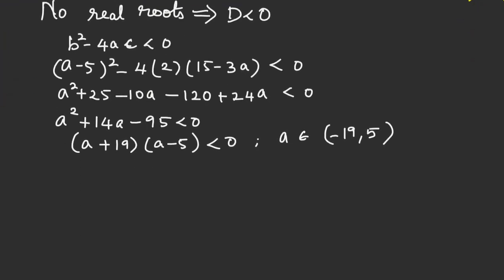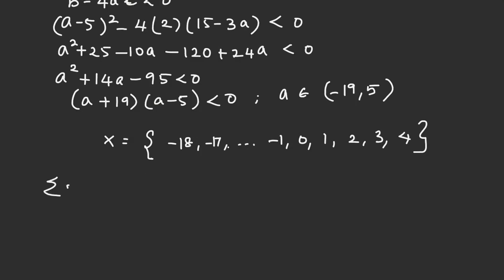Now, in the real line, x takes the values in the open interval given. So, minus 18, minus 17, minus 16 goes on up to minus 1, 0, 1, 2, 3, and 4. Sigma x square in the sense minus 18 to minus 1. So, this will be minus 18 square plus minus 17 square. So, when squaring the minus goes off, so it can be written as sigma of 18 square, then plus 0 is 0 plus sigma of 4 square.